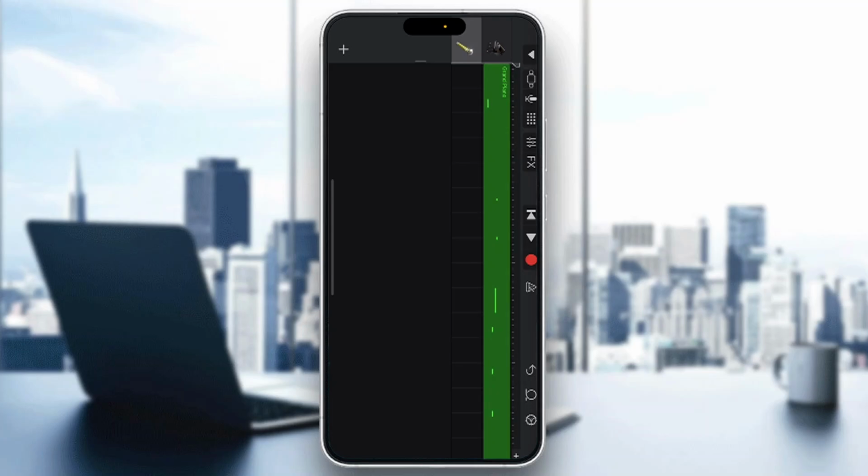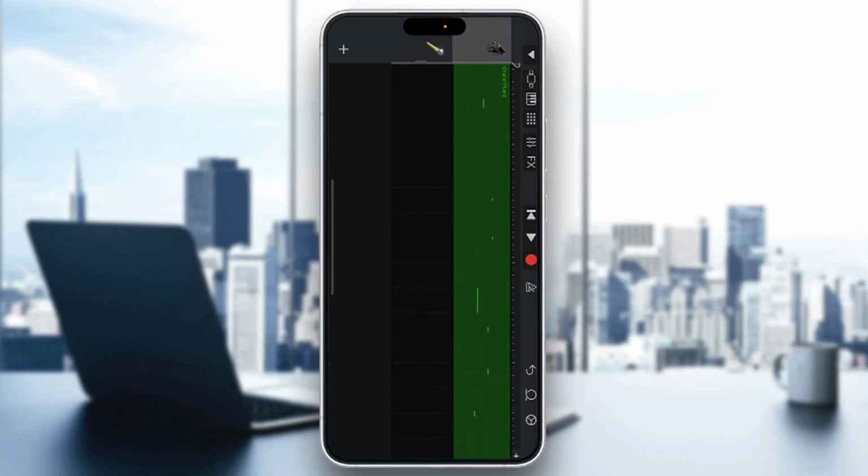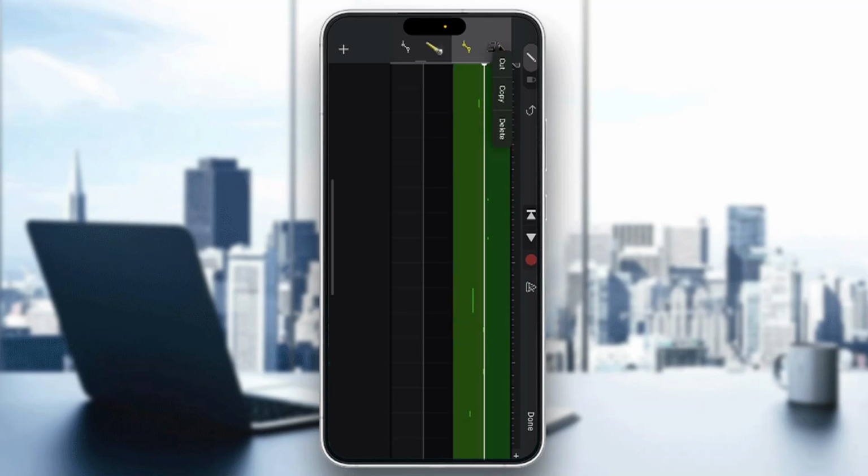So guys, basically, if you want to fade out your music, this is what you have to do. Go ahead and select the instrument that you want to fade out, and after tapping on the instrument, it's going to open up this new menu where you can find all the options that you can access, and one of the options is called automation. So what you want to do is go ahead and click on automation, and guys, as you can see, now you can select the automation option right here, and you can select how loud it is, and you can go ahead and fade it out.